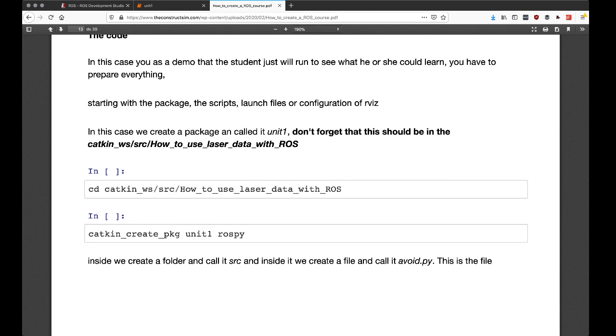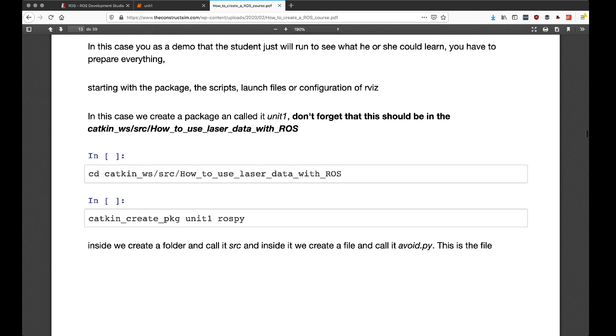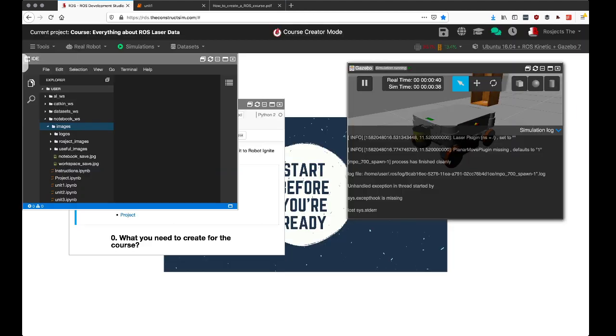So what else? If you want to include some code for the user, because it's necessary, otherwise it will be too complex to explain all the topics that you want to explain in only 3 units, then maybe you need to provide some code already done to the student. Then you have to include that inside the Catkin workspace source directory.